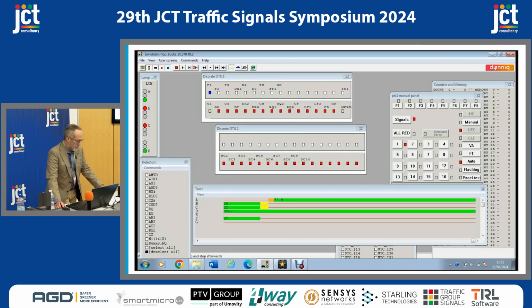Now we have the Swarco emulator. I don't know if you're familiar with this, but you can see at the top, I'll use the mouse, this is where the F bits come on, and is it big enough to see? You've got F1 and F2, and then go is over here somewhere. The mimics for the phases is down here, and then around about here is the DQ bit. I'm going to set it going, and this runs twice. So if you miss it the first time, you can see it again.